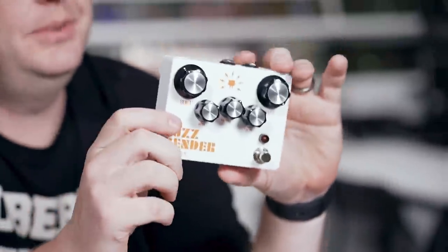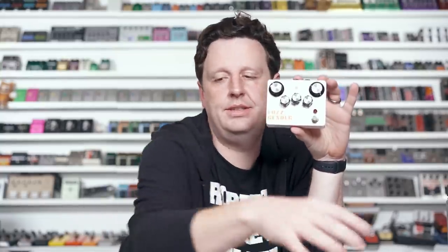Next up, I'm going to pair a fuzz with an echo. The Fuzz Bender, this came out in 2019, I believe. It was in our episode, My Favorite Pedals of the Year, and this was my favorite fuzz. It is his take on the three transistor Tone Bender style fuzz.